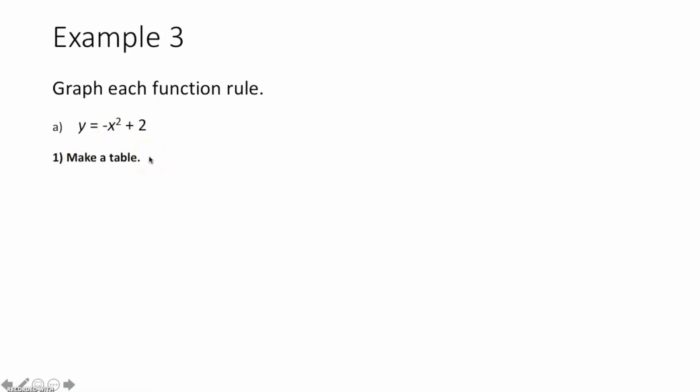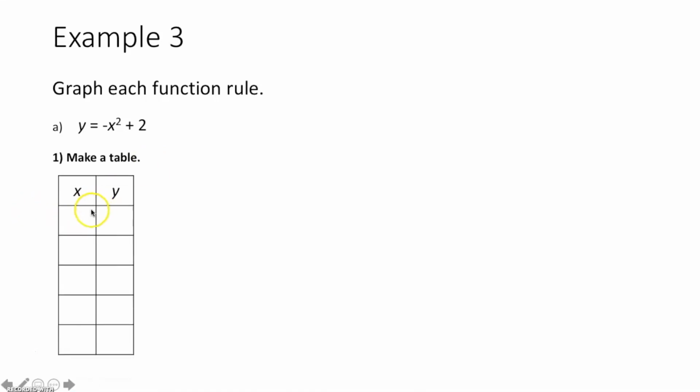Last time we picked x values 0, 1, 2, 3. What I'm going to do this time, I need you to make 5 spots. And what we're going to do is we're going to put 0 in the middle and then pick 2 numbers above it and below it. So we have 0 and then -1, -2, and then +1 and +2. Now, the reason we pick these numbers we'll get into in later lessons, but for this lesson, anytime you see a nonlinear function, I need you to make a table that looks something like this.